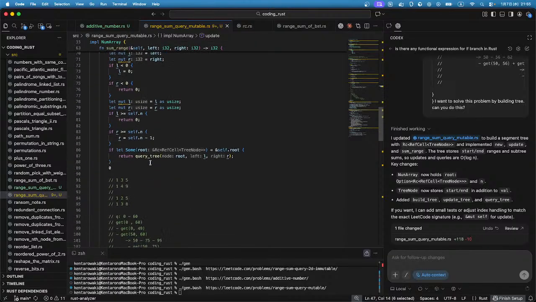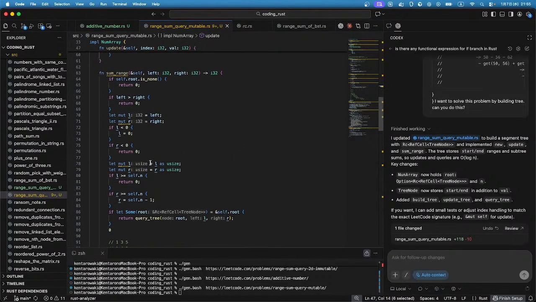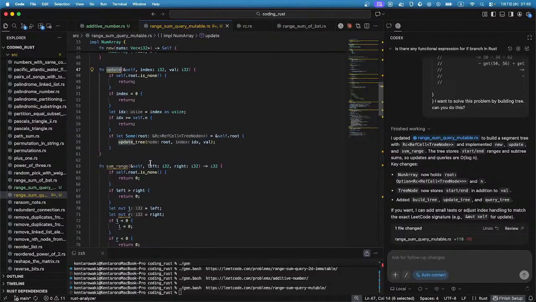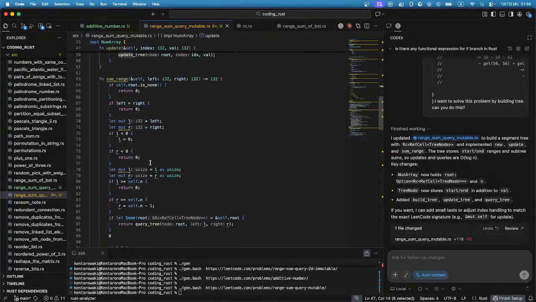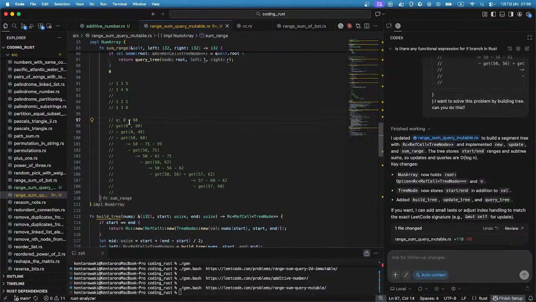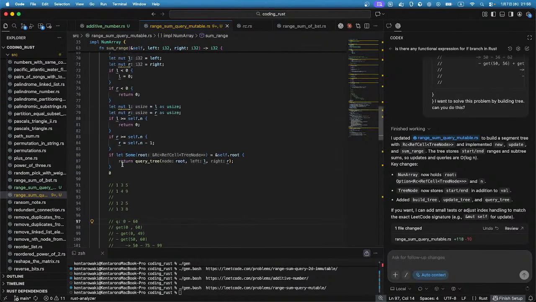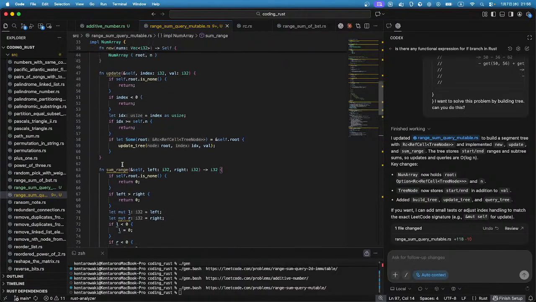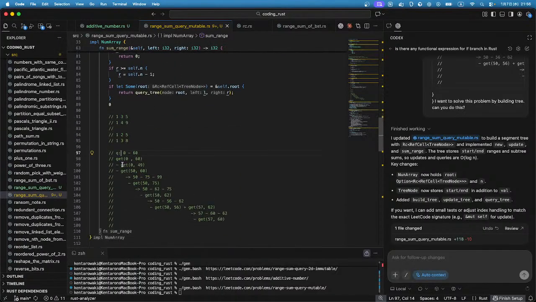And so it's basically like a tree, right? So let me explain this.